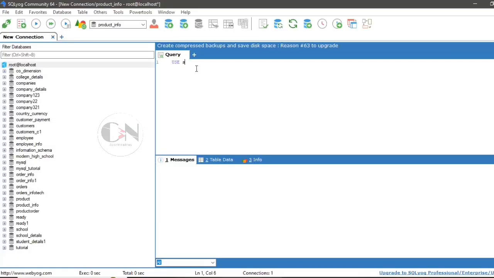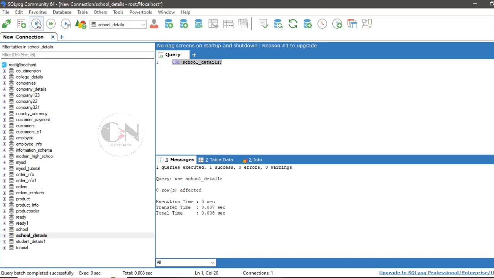I am using school details database. Under this database, creating a table stu_12c with numeric data type column marks numeric within bracket 4,2.